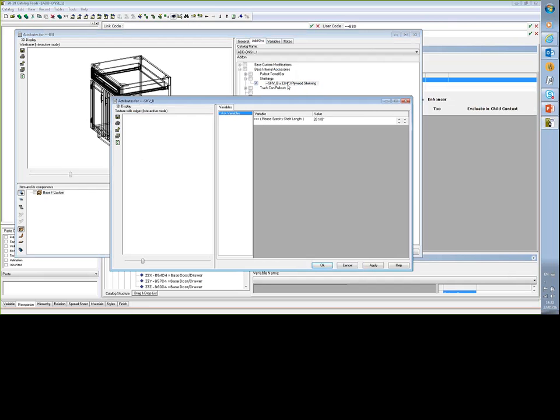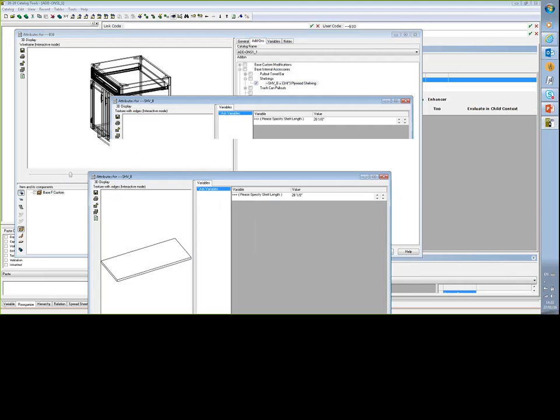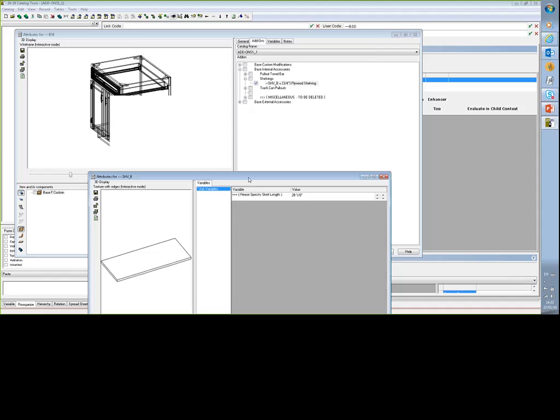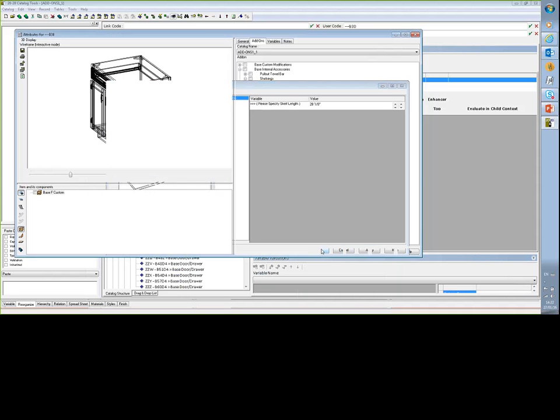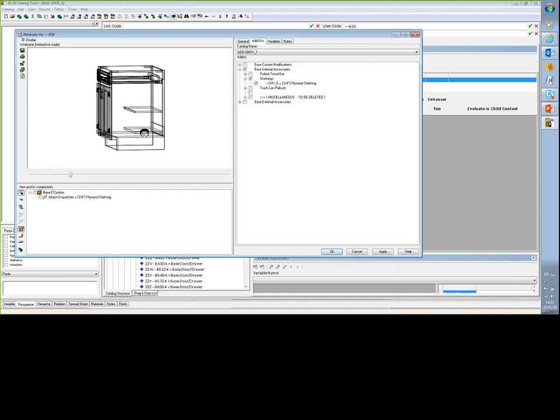If I select the additional shelf here, it asks: please specify the shelf length. I can make it automatic also to the interior cabinet width. This one here is 30, okay. Let's click on OK. So we have our additional shelf here that has been added.